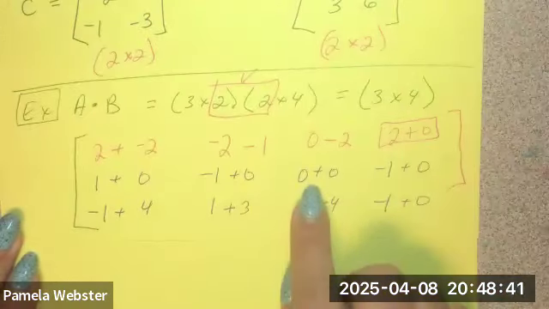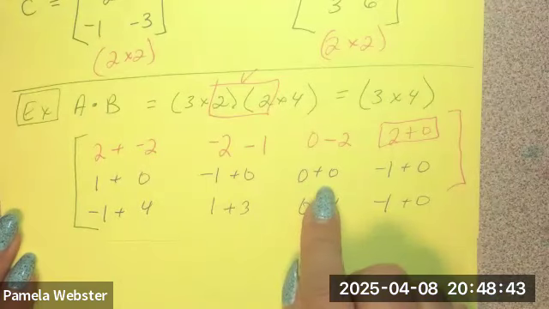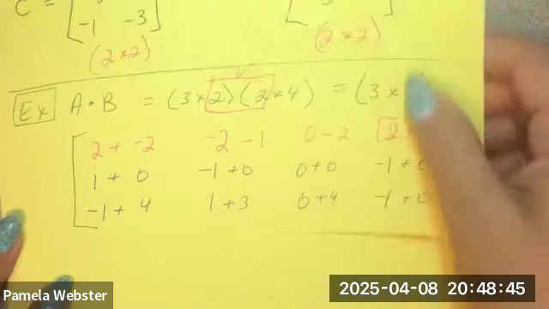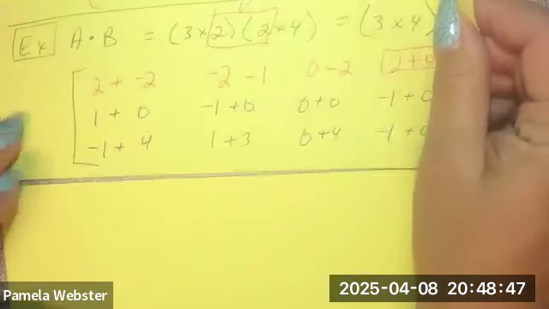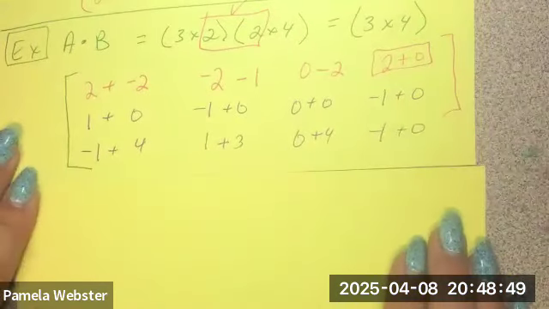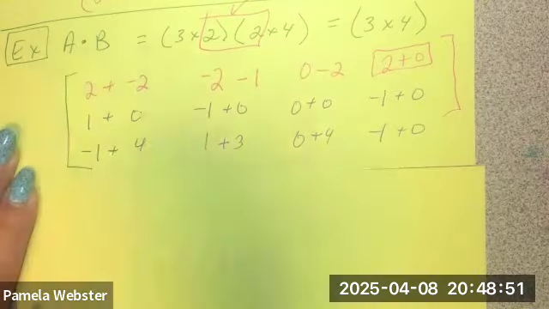Okay, so I've got 0 plus 0 there. What is that? That's a 0, right? So just be a little bit careful because sometimes things like that happen. We're going to get a 0. Okay, let's see what we got.